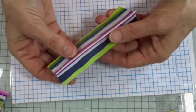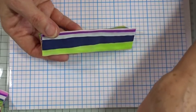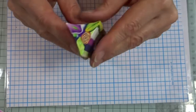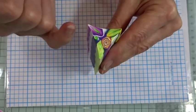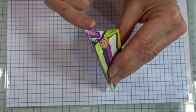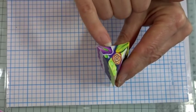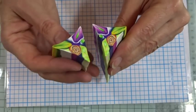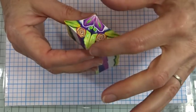So at this stage, I will take this piece that I've chopped off, and I've still got probably double that left to work with and do other patterns with. I will decide I'm going to chop this in half and put two of the halves together and make them back into an equilateral triangle. So effectively I'm going to double up the complexity of the pattern. I need to decide which bit I want to be the point still, and I think I'm going to go with the purple bit being the point. So I'm going to put two points together. If you look, that would give me a diamond shape.